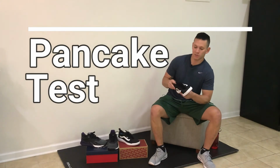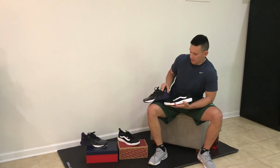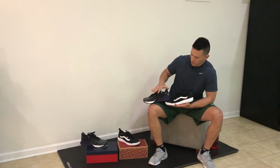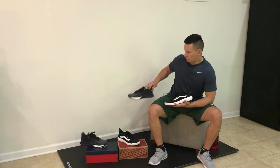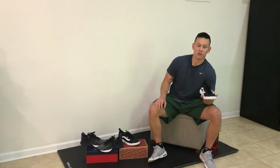So stability when it comes to this sneaker in the upper. You could tell just looking at them if they have a low top, mid top, or high top. So this is closer to a high top, this is closer to a mid top. Vans slip-on sneaker would be like a low top example. But when we're talking about testing these out for upper stability, I call it the pancake test.